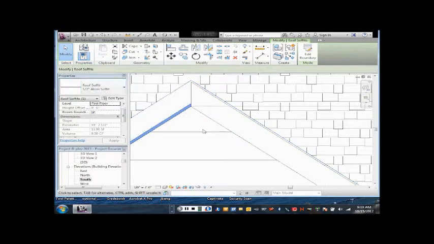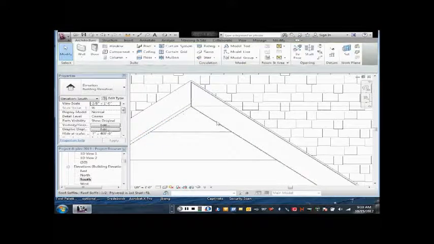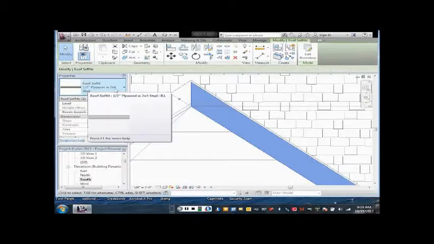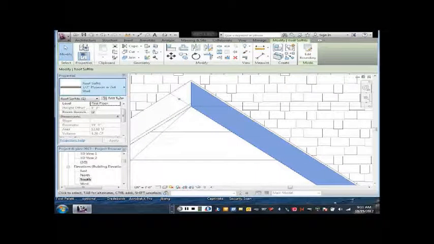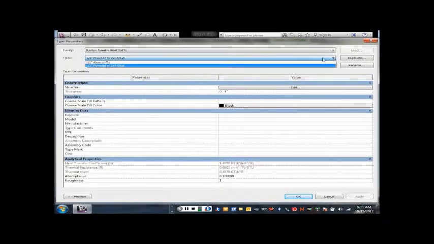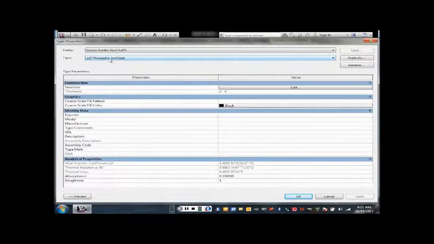The one over here that I put on is a 1/2 inch plywood on 2x4 soffit. So I went and created my own soffit type. So if I take this one, I go edit the type, you'll notice that in mine I have 2 of them up here. But if I wanted to change this one, I could duplicate it. I'm not going to because I have my other one, but I could duplicate it.